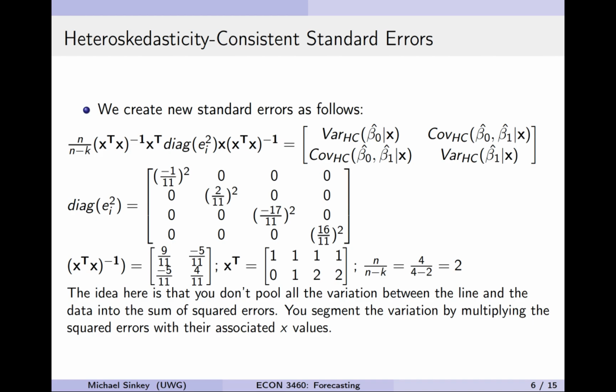heteroskedasticity-consistent standard errors. So really what it boils down to is we inflate our standard errors by n over n minus k rather than just dividing by n minus k. Now we account for the amount of data that we have, and so we are increasing the standard errors. Usually in this instance, it reduces the size of the test statistic, makes us less likely to reject the null. So this is something that we have to try to do to correct for the possibility that x and the error term are related to each other.